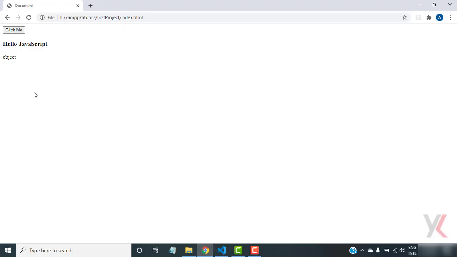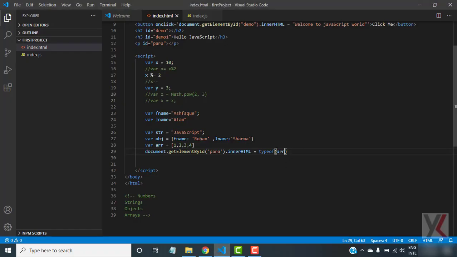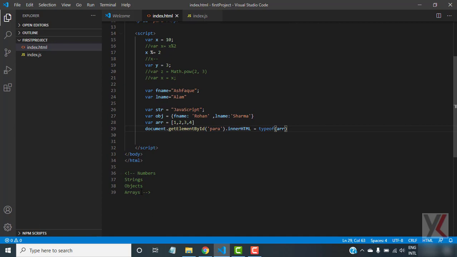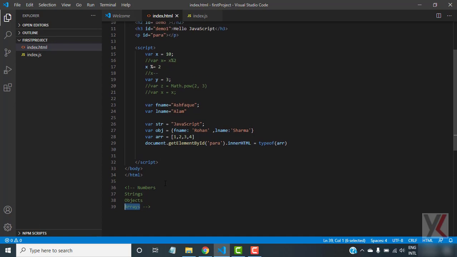Here the type of array is coming object because in JavaScript arrays are objects. These objects and arrays are reference types, and in JavaScript arrays are basically objects. We'll later learn what reference types are.